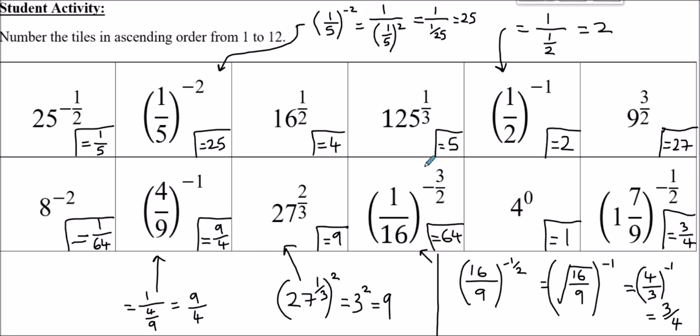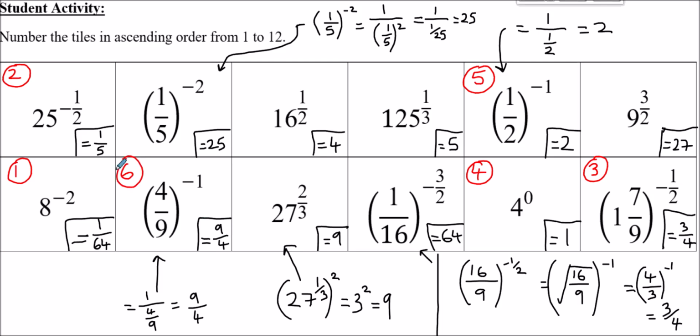So now we've got all these values, we can actually begin to order them, smallest first. The smallest is this one, 1/64. So I'm going to put the order in red. The second one, bigger than that, is going to be 1/5, which is this tile here. Bigger than that, slightly, is 3/4. Bigger than 3/4 is this one, which is equal to 1. The fifth tile is this one over here, which is equal to 2. Bigger than 2, we have 2.25, which is this one, 9 over 4.